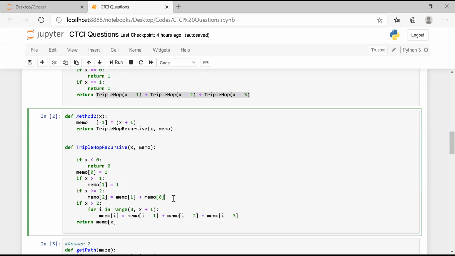So let's say if x is greater than or equal to 1, and let's say x equals 5, which is greater than or equal to 1, right? Wouldn't that make memo of 1, memo of what? Memo of one, yes. Oh, memo of 1 is equal to 1 always. Oh, I see.